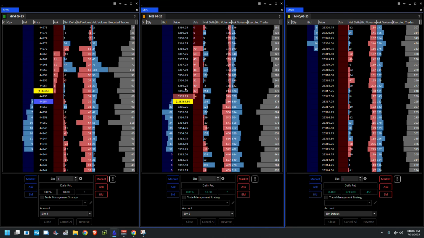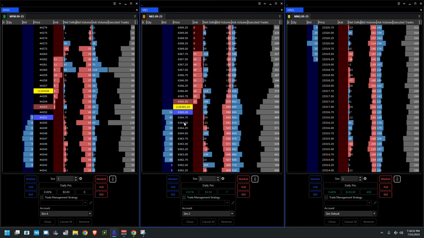All right, now the price column, probably pretty self-explanatory. The colors do mean something here. By default, there's a red and a blue for the bid and the ask. See, there's the bid, there's the ask. The yellow is the last traded price, and the numbers in parentheses are the last volume that traded, or some platforms call it the LTQ, last traded quantity.